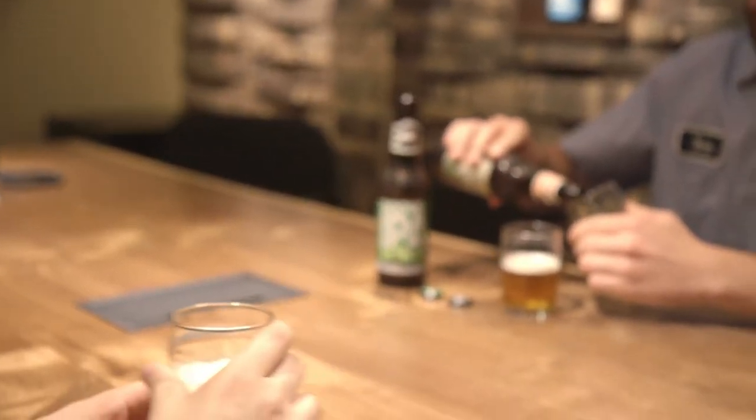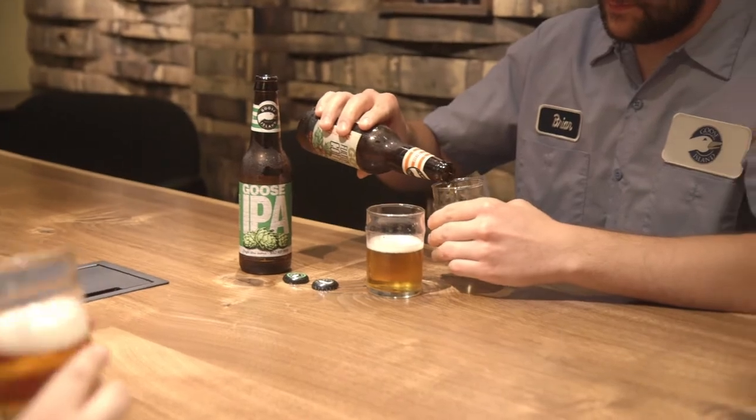Like a really nice crisp gold going on in here, which I'm sure a lot of people aren't used to, having coffee ales, unless of course they've tried the one from Arcade Brewing, which they did, which was very unique. Their pale ale was very different from what many people did, and I like this new style. It's light, but you still get those coffee blends in there, which is really cool. Let's try it out.